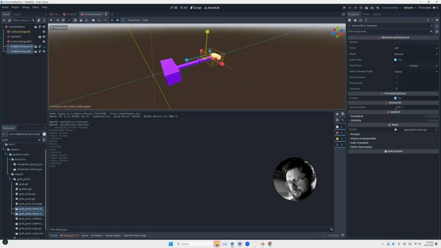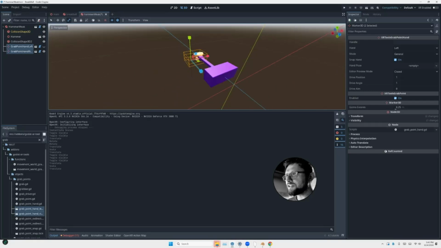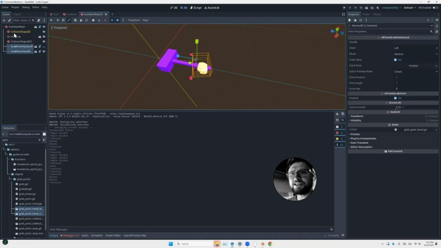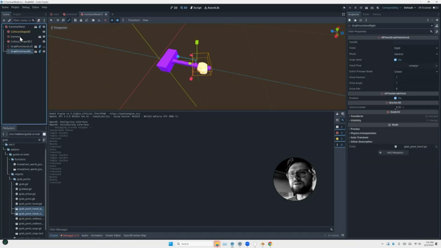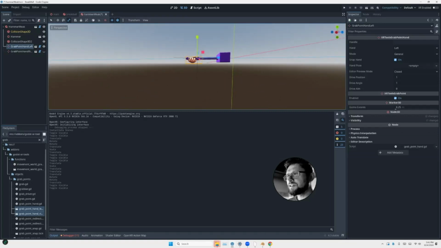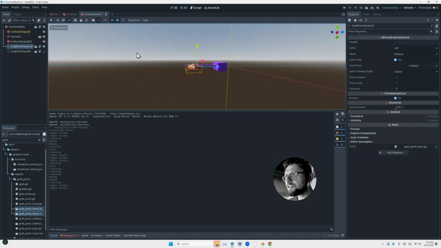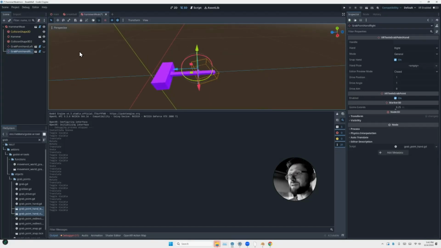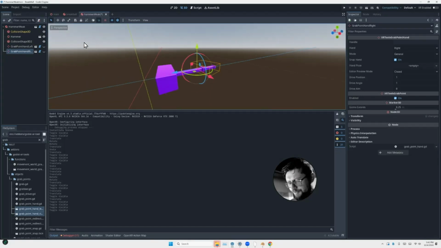Back to those grab points. That looks pretty good. Our right hand looks good. So now we'll switch to the left hand and just bring it up a little bit. So we got both hands in place, and we'll hide those because we don't need to see them. Those are just kind of snap guides for how the hand will position itself.